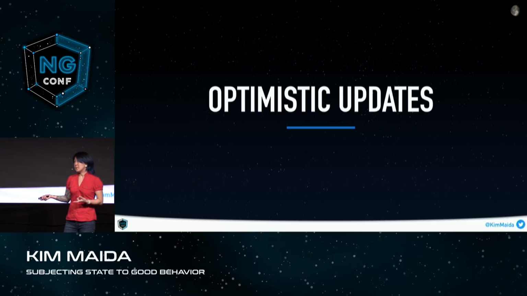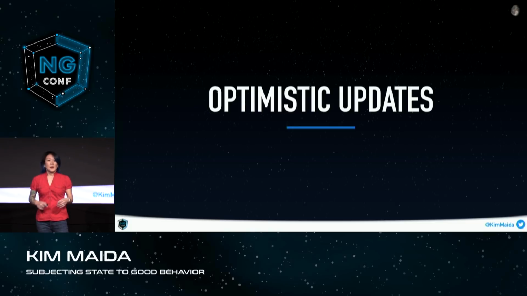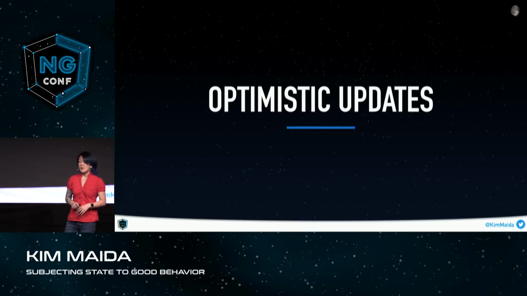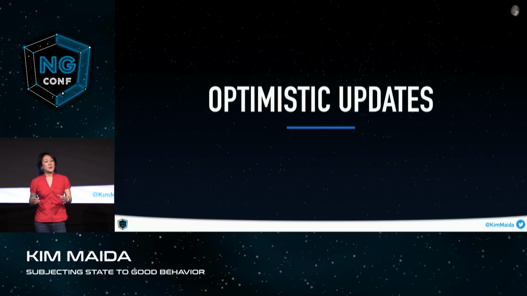What about something like optimistic updates, for example? Optimistic updates are when we optimistically update our local state or our UI, and then we make our API call silently. And we do this with the assumption that the API call is going to succeed. If it doesn't, then we have to handle that separately. But optimistic updates are something that we might do if we want our apps to look really fast and if our API is very reliable.